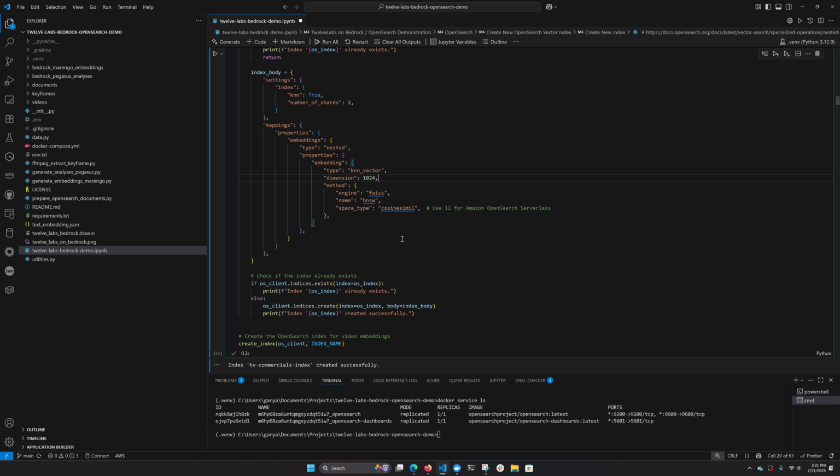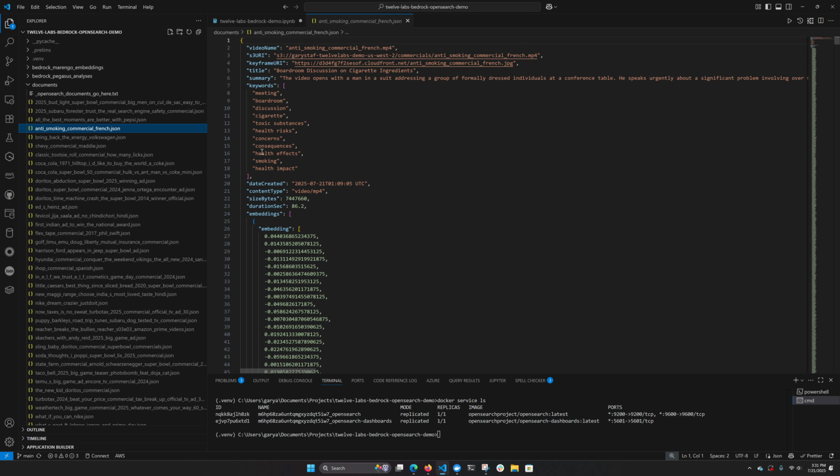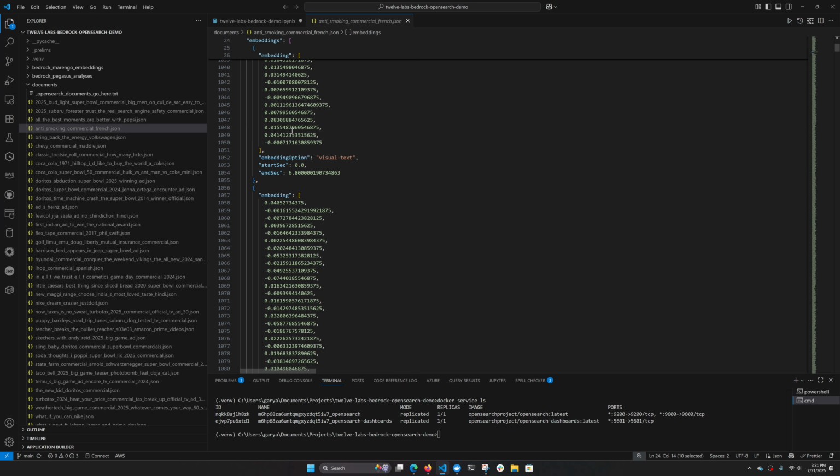The last thing I'll just show you here, which is key, and I mentioned these are multiple vectors, so each document contains multiple vectors. What makes them nested is right here. So if we take a look at the document structure, let me open a document. You can see here this document has a structure, and right here we have embeddings. So we have a list of embeddings, and within here we have multiple embedding objects. So we have an embedding object, it has an embedding, it has a few other key fields. Scroll down a little bit, the vectors are large. Here we also have the embedding options, so the type of embedding, visual text, visual image or audio, when it started and when it ended. So this is the length of the duration. So this one is slightly under 7 seconds.